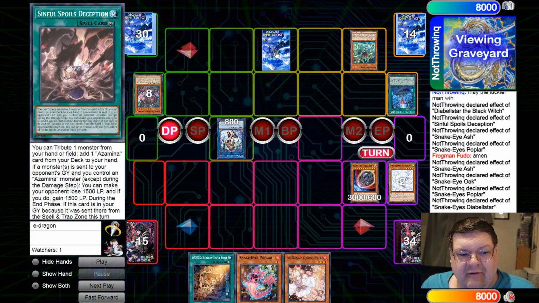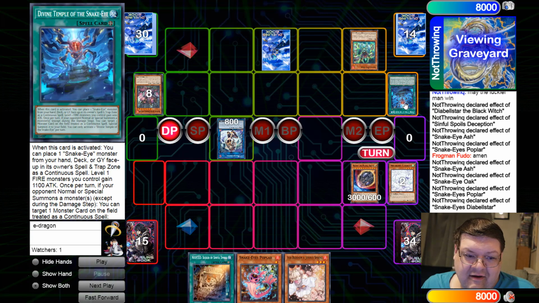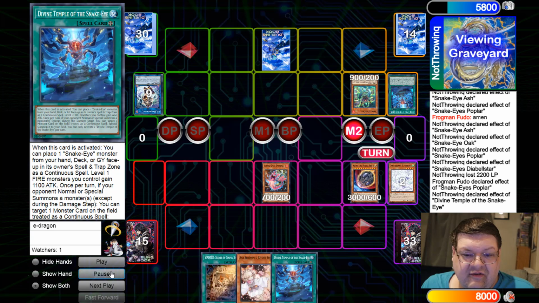Alright, well, you got the Deception back, which was not the greatest thing in the world, but, you know, it's a play, I suppose. I mean, you also have this up and running, so that's going to be good. Alright, we're going to go ahead and nib attack into this. Actually, good call. And then Pobbler time. Bring up the Oak, which is fine.